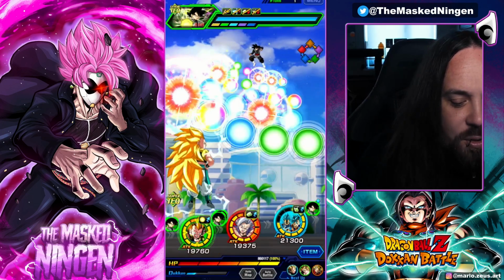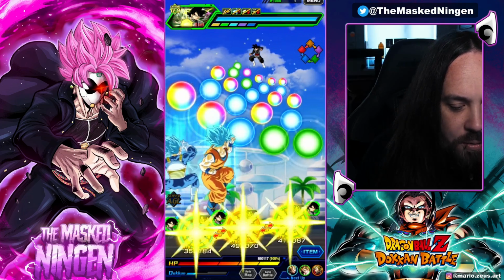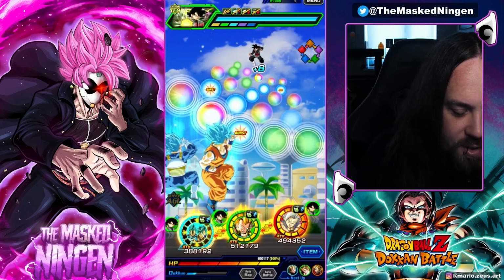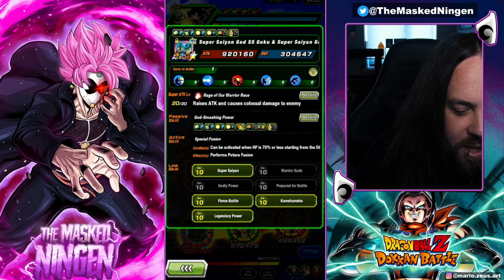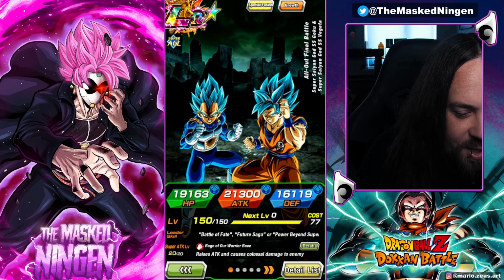Now, obviously, they do get the full 220% leader skill from the Tech Vegito unit. So, I don't have great links on this turn, unfortunately. So, we're probably just going to have to start off like this. So, yeah, it'll be interesting to see how we go. We got 300k defense start of turn. So like I said, they are getting the full leader skill.